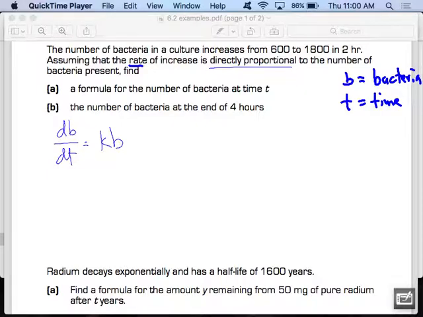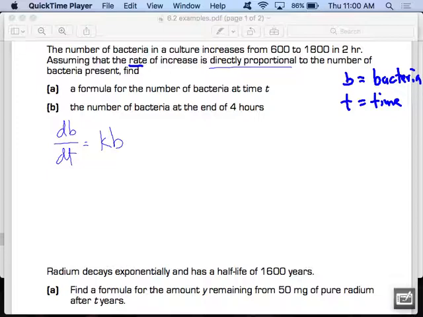And again, if this were pre-calc, we'd take a different approach to it. Pre-calc, we'd start diving right away into the 600, 1,800, 2 hours thing, calculate the rate, do all this other stuff. We're going to use calculus to get us to that point, so we're actually adding more work to it, but it also brings about an understanding. You're not going to have to do this derivation every single time. I just want to show you where this comes from.